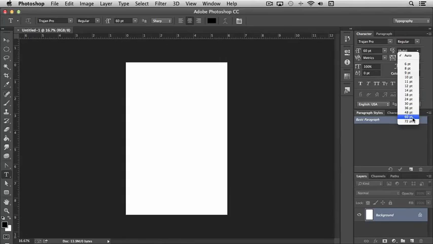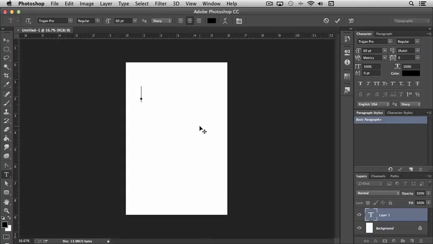Sometimes you can go a little bit less if you want to type close together, or you can space it out a lot more, again, depending on how you're planning to use the type. Right underneath that, we have another option, and this option is the amount of space between letters. And I'm going to set this to 0, and just for the sake of demo, I'm going to type in sell my stuff. Now you'll notice that the text is going to the left, and that's because I have the alignment set to center right now.